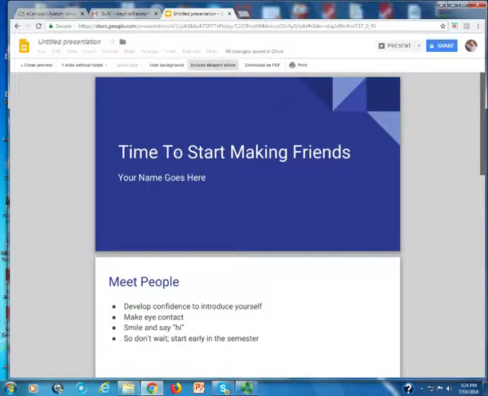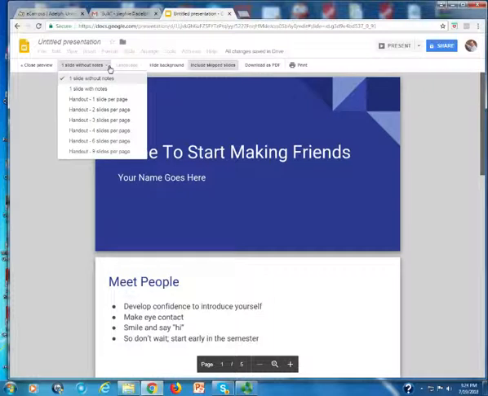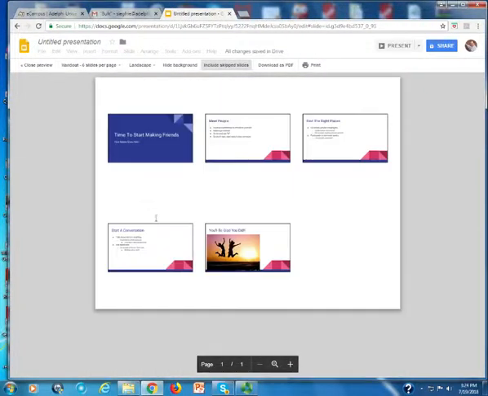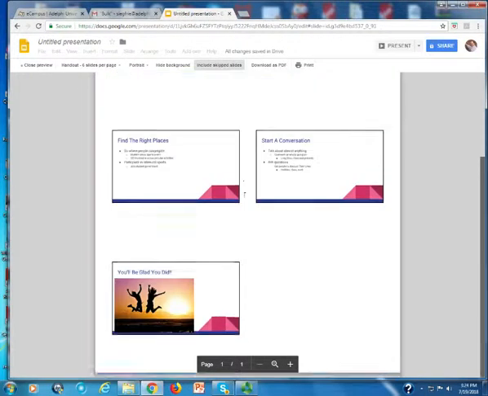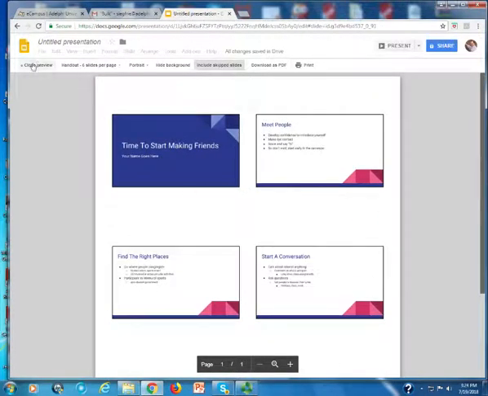What we want this time is not to get 1 slide per page without notes, but what we want is a handout, 6 slides per page. And the problem with this is I don't want it really in landscape. We're going to do this in portrait. And there we have it.